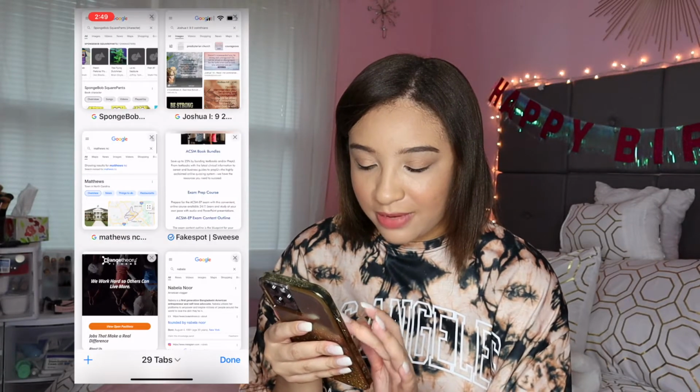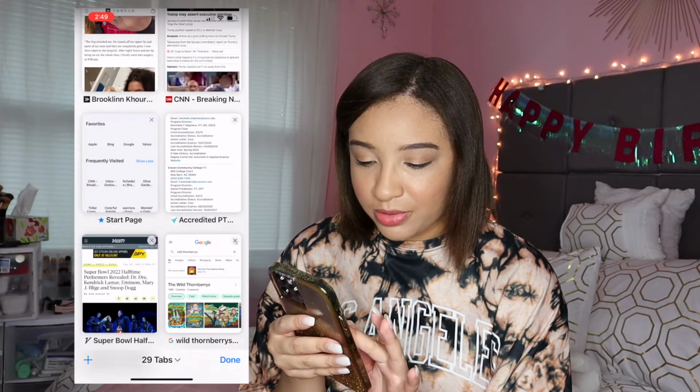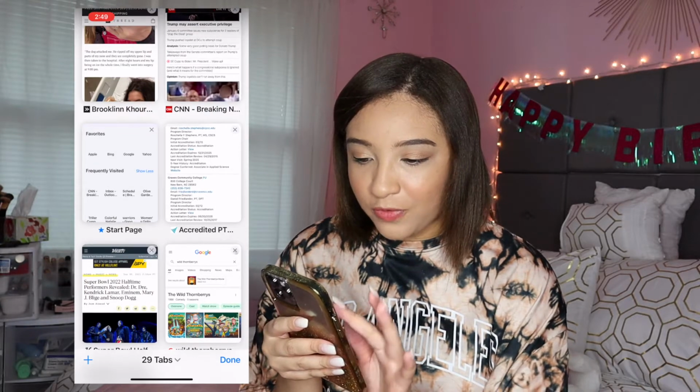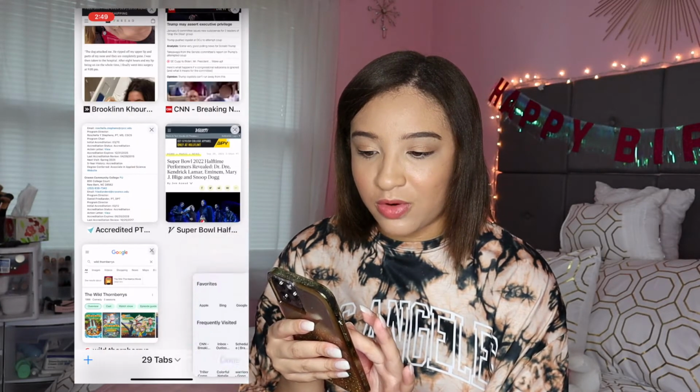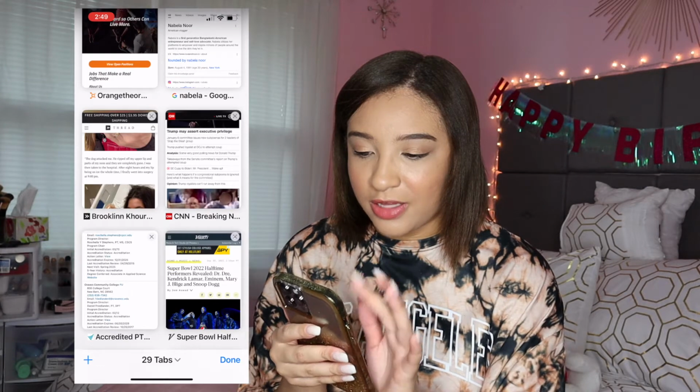So continuing in Safari, another feature that they have is you can change the order of the pages. If you remember before, your pages would be kind of like a little file type of stack. Now they show up like this, like a little page type thing. And now you can also press on it and move it over based on which one you want to be up at the top. You can prioritize certain things that you looked up to the top and things that you don't really care about at the bottom, stuff like that.